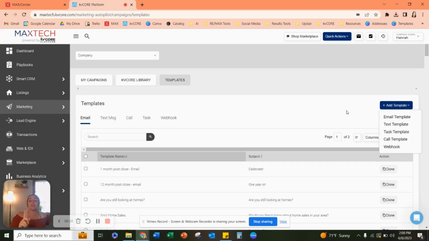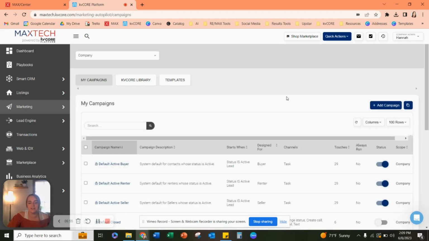And I have to say the email editor is absolutely fantastic. They have an advanced email editor where you can insert pictures and videos and different colors, and you can get super creative with this. So like I said, very advanced stuff back here, lots you can do. It's going to take some time to cover all the bases. But let's see. I think that's pretty much the gist of it.